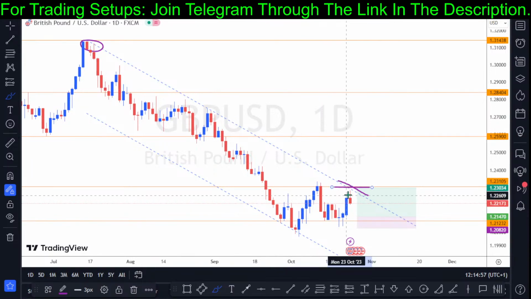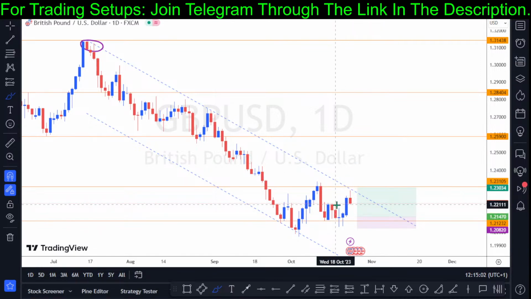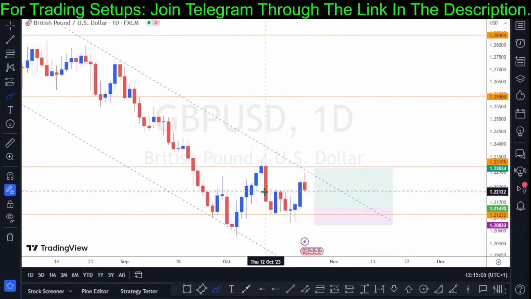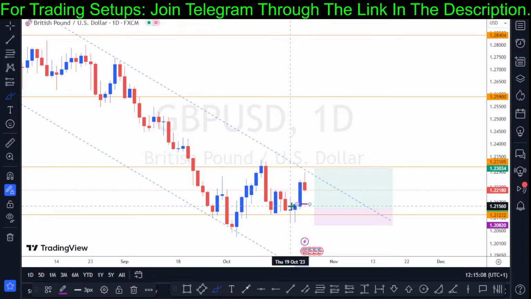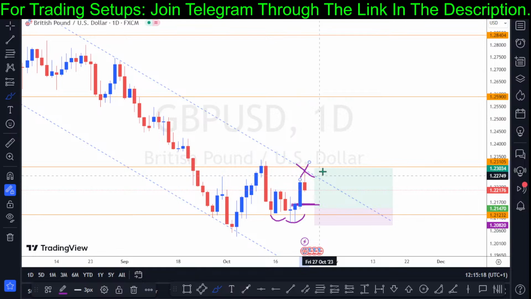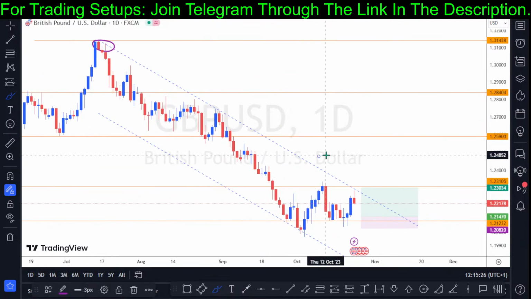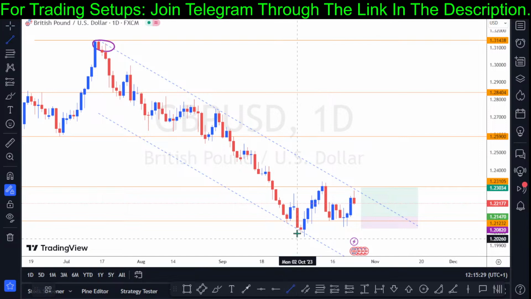So this is a very powerful key level structure right here, and that is the reason I am not comfortable to initiate any buy setup right here. I could have made a buy entry based on these rejections of this swing low, but based on the multiple rejections we got right here, this discouraged me from buying at this medium. So this is why I think it's better not to long the GBP USD, because the market is still in a downtrend, and I am still monitoring this asset to see how price is going to react.